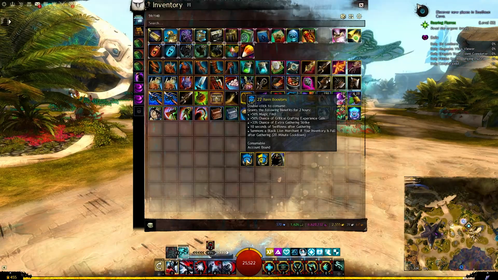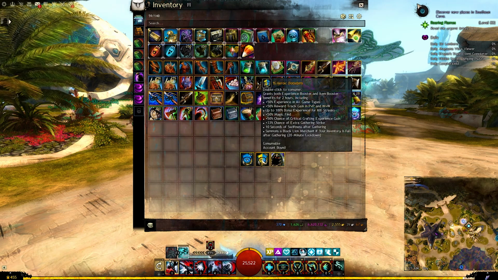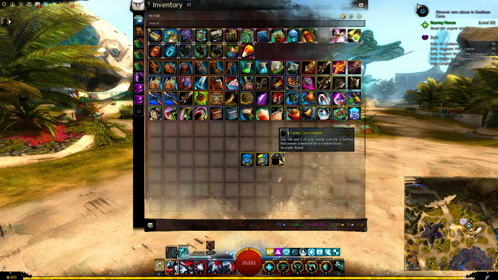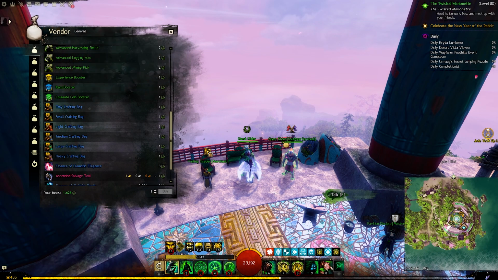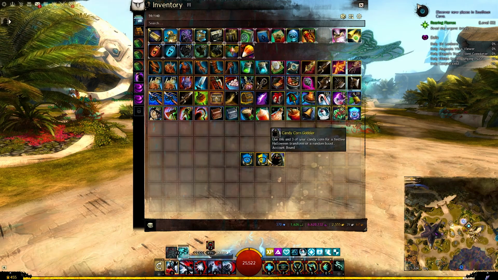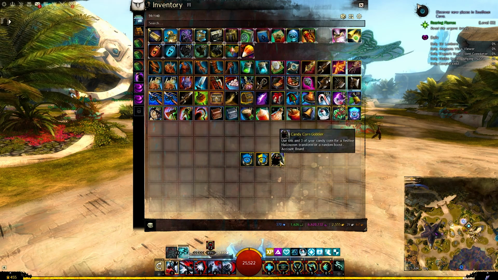And from the item booster, we can get a buff that will increase our magic find by 50%. You can get the same effect either from the item booster or heroic booster, and you can also get it from the candy corn gobbler as one of the possible outcomes. You can also buy the item booster from any laurel vendor for 1 laurel, but this will last only for 30 minutes. Keep in mind that all of those 3 sources will give you the same buff, so don't use all of them at once. Try to use only one of them.